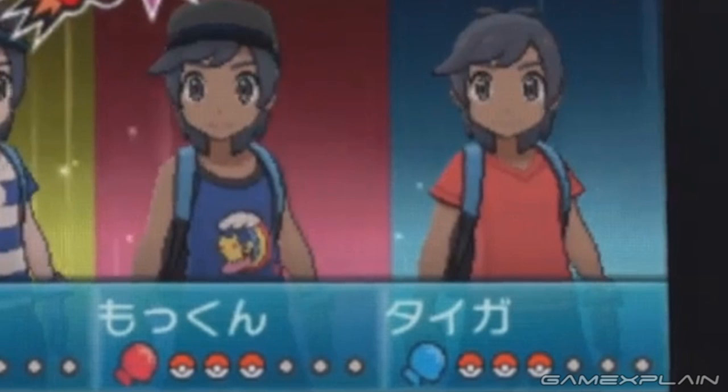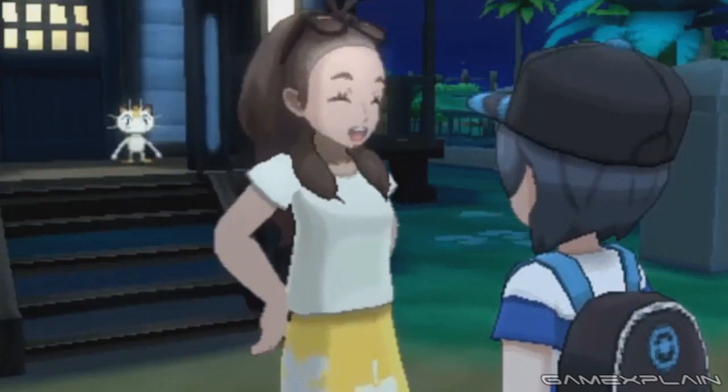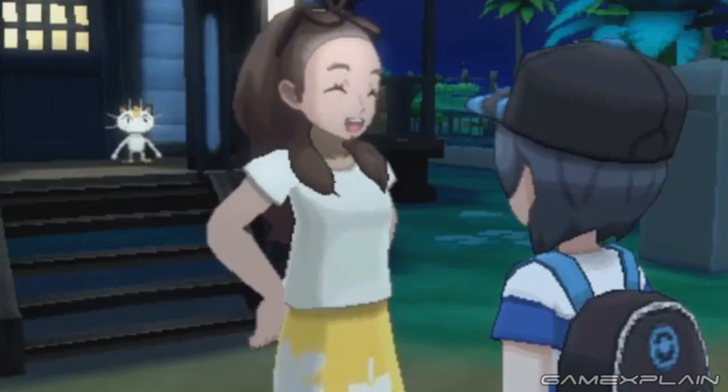The trailer itself also has some trendy clothes. During the scene where the kids are setting off fireworks, one of the boys is wearing a shirt that says "In Love with Alola." Watching this trailer, we don't really blame him. There are other small sequences as well. One features the trainer with his mother, though there's really not much context to it. We assume that this is when you officially begin your journey and are getting ready to set out. That could be why Meowth is waiting in the background as well.